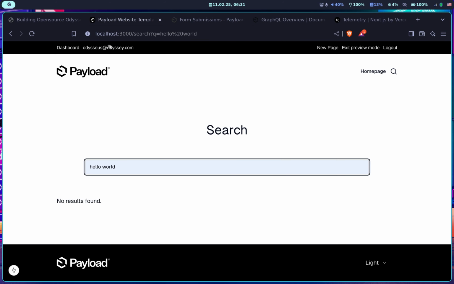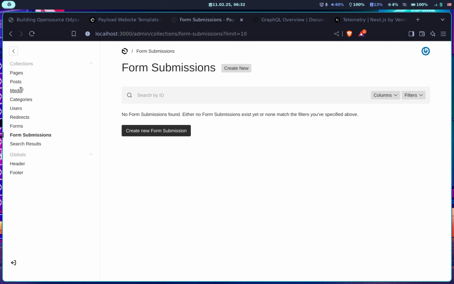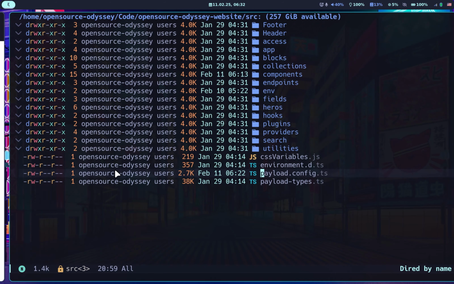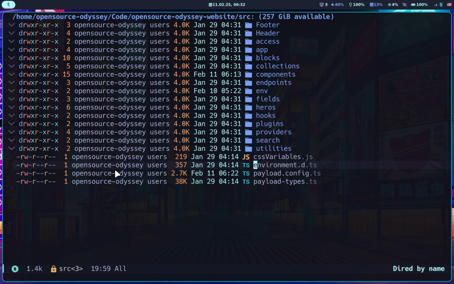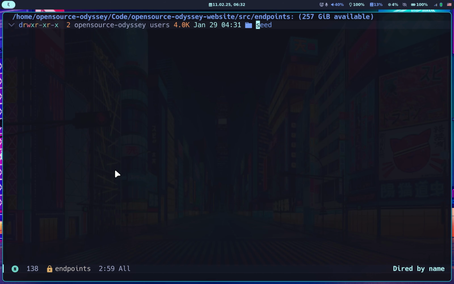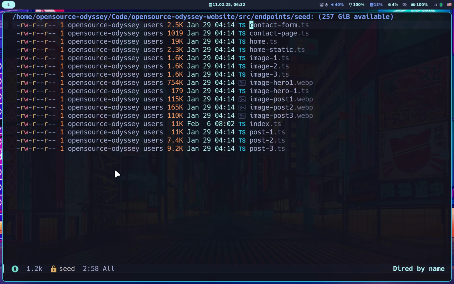So it will put stuff into all of these collections right here, so you can see how they interconnect. And the way that they do this is by having the seed endpoint right here. And in the seed endpoint, you can see we are seeding all of this stuff.